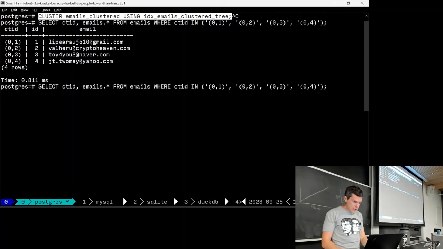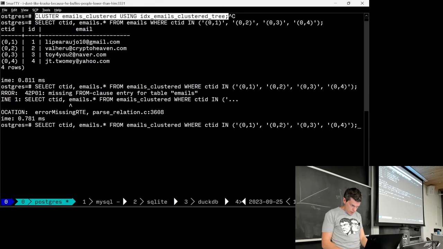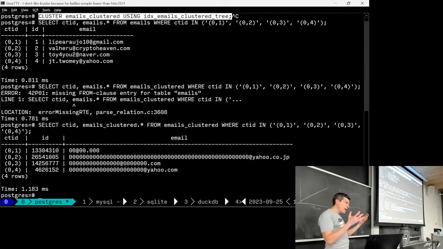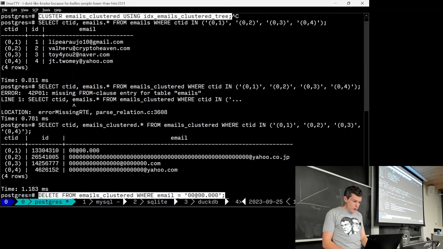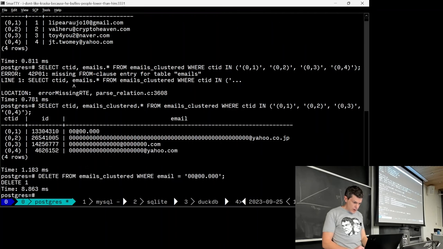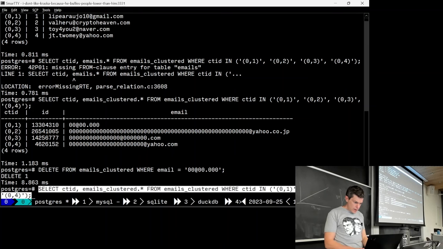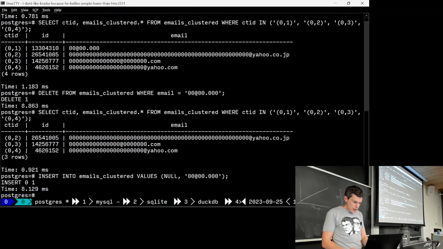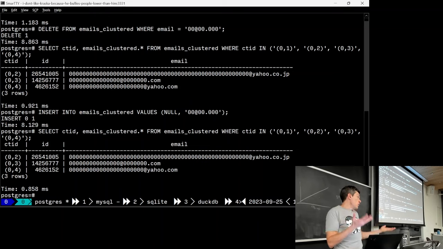But if I change the name of the table to clustered, all right? Now you see that in the first page, in the first offsets, the tuples are actually sorted in that order, based on the index. So if I go ahead and delete one of these entries, I delete the very first person and their fake email address, and I now go back and do the same scan on the table, Postgres didn't fill in that first slot. It's empty. But now if I insert this fake person back in and do the same scan, they're still not in that first page.